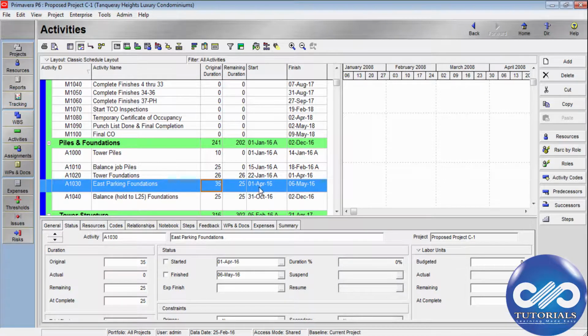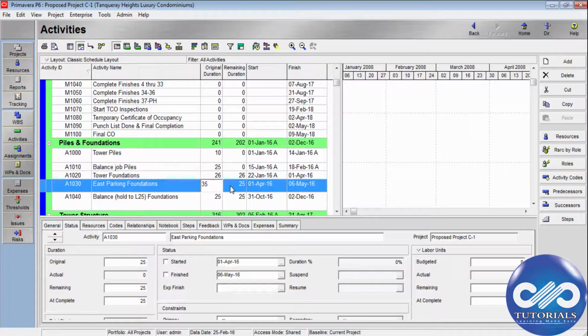So the reason behind this is that Primavera basically does the calculation based on the remaining duration. So start plus remaining duration would be giving my finish date. So here when I change this from 25 to 35, let me keep it as 25. The original duration is 25 and remaining duration 25 because it is unstarted. When I'm changing this, the remaining duration should be changed to 35 as well, but it is not happening. The reason behind it is the issue now.